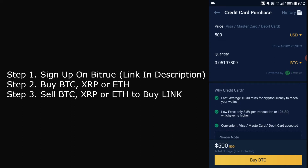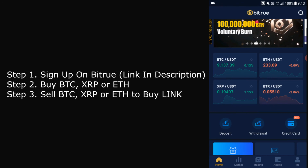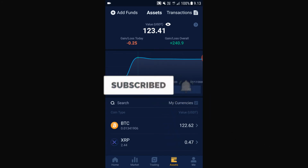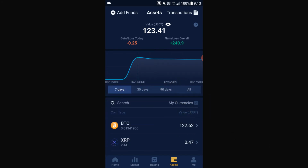So after you have decided how much you want to buy Bitcoin, just click buy BTC. After 10 minutes or so the order will execute, and when you go back to your assets, boom, you can see the Bitcoin right here. Now the next step that you need to do is trade that Bitcoin into link. So you have to sell your BTC and buy link with it.